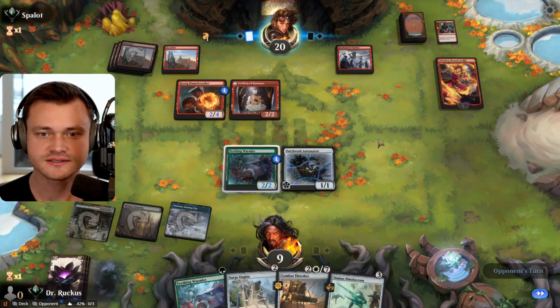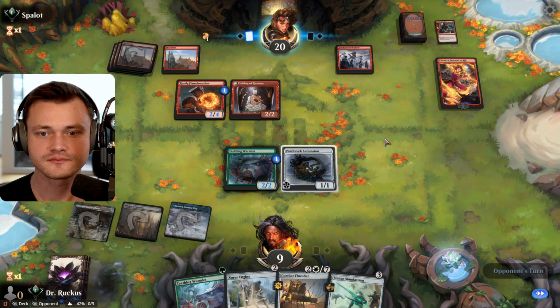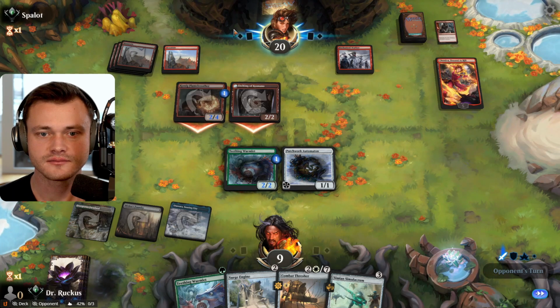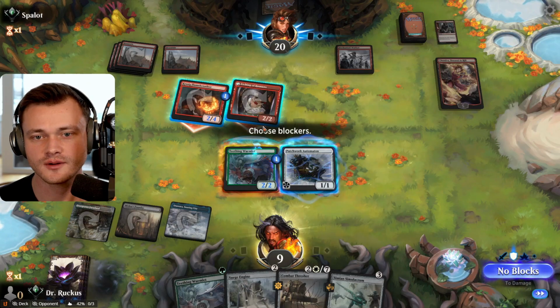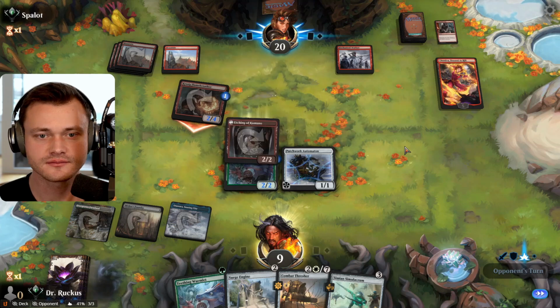2 more damage, down to 9. Watch me. Heat up the dance floor. Okay, mana gone. Ugh, down 6 to 3? Probably have to trade here. Okay.